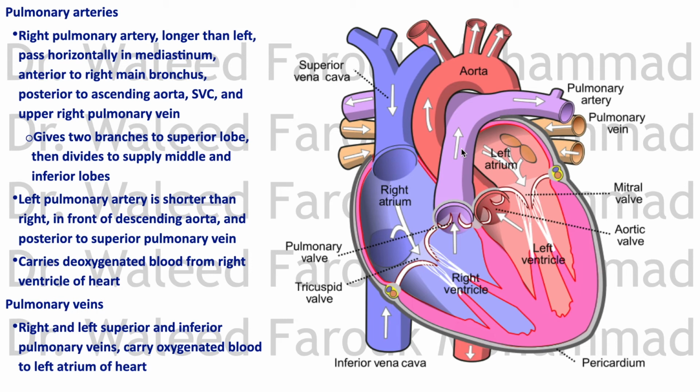Actually, there is a difference, doctors, between oxygenation and oxidation. Oxidation is a chemical reaction. Oxygenation means the blood carrying oxygen. So it's deoxygenated blood. But why did they call it a pulmonary artery, in spite of the fact that it carries deoxygenated blood like veins? You will be asked this question.